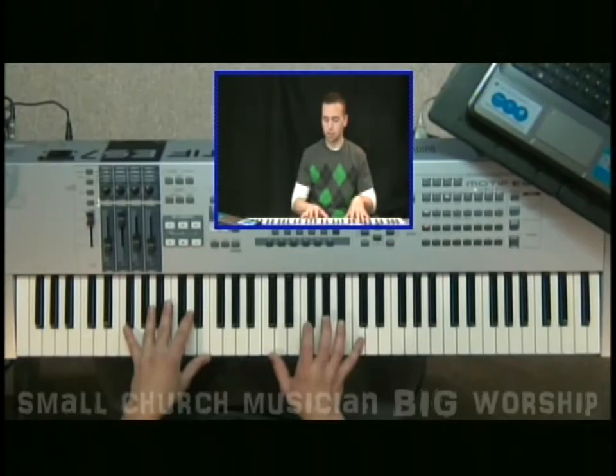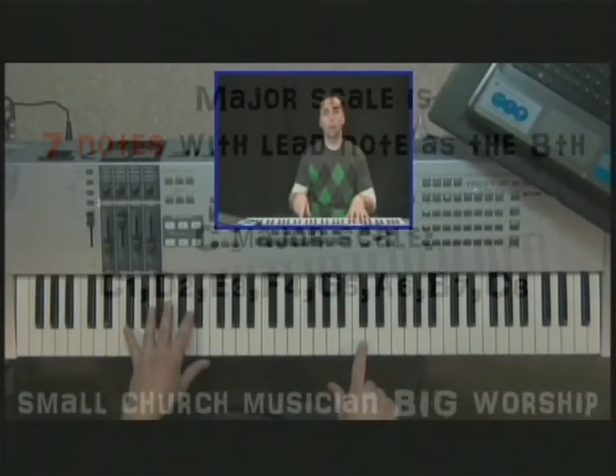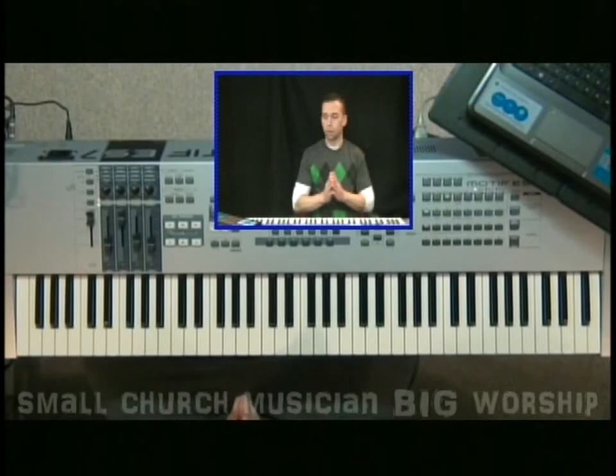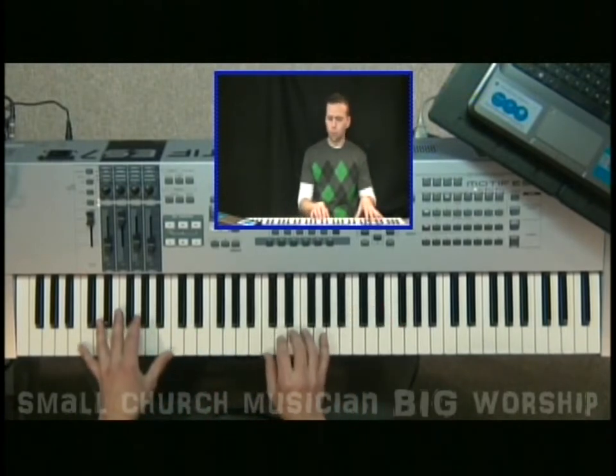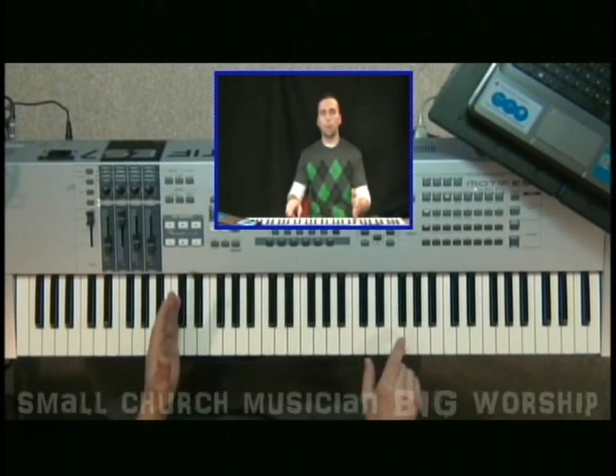Scale basically is 7 notes, and then the leading note is the 8th note again. It just repeats itself. So 1 becomes 8. So it's really 7 notes with the lead note on the end, which is the 8th. Here's how to practice your scales. Basically what you want to do is start going up the keyboard and down the keyboard, okay? Your 8 notes up and then backwards.